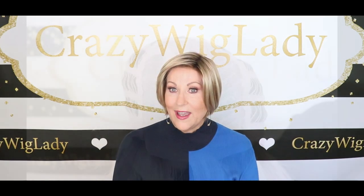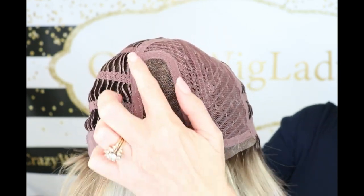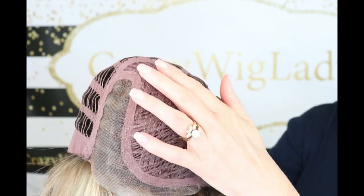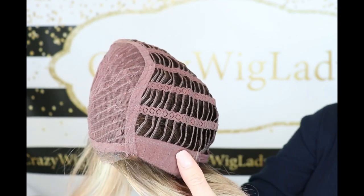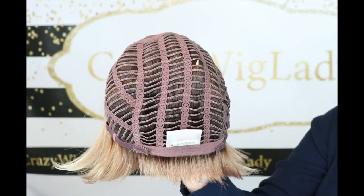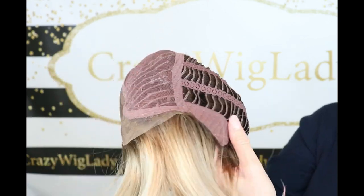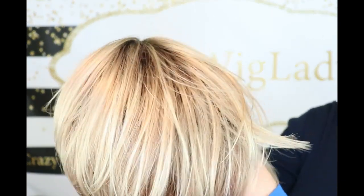Okay, let's look at the inside of the cap. The cap for Eve by Envy has a beautiful lace front into a left mono part. There is permatease here — not a lot, as this is a very sleek wig, but just a little bit. It goes down into a closed ear tab with stays. Open wefted. Velcro adjusters. Non-extended felt nape. There's a little stretch in here, not a huge amount. Beautiful lace front — here's a close-up look at Sparkling Champagne.